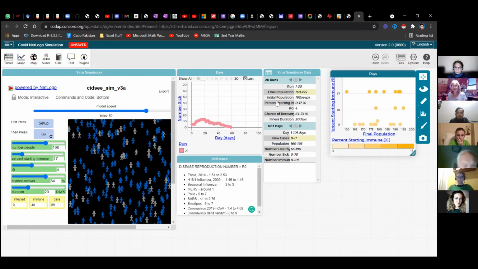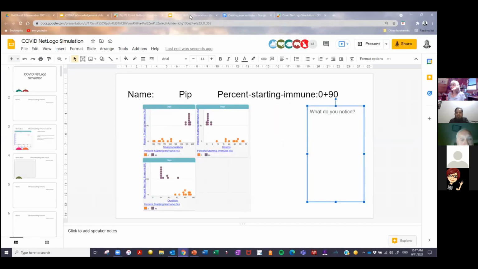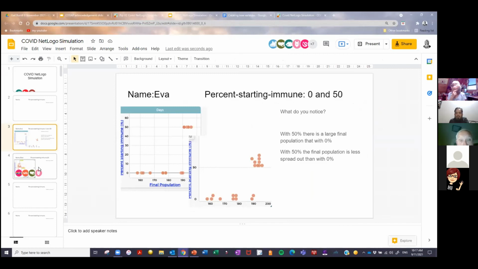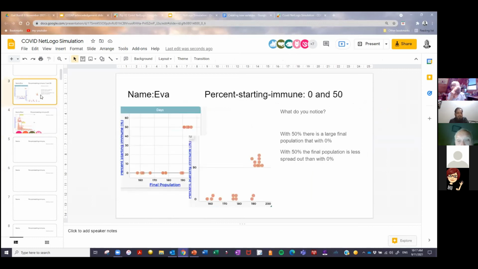Okay, so I'm just going to quickly share my screen. And just before you disappear, you'll be able to come back to this, and hopefully, if people have put their different ones in, we can see the different graphs that people have created.